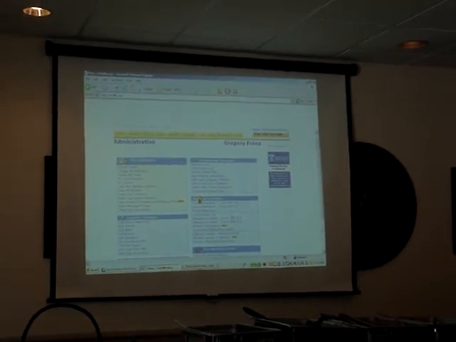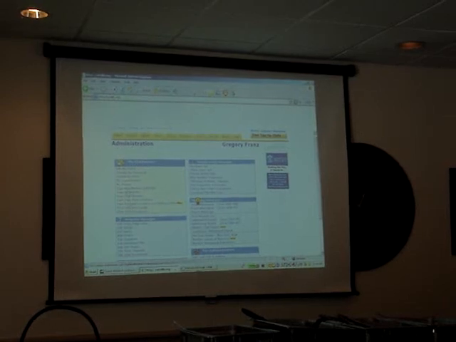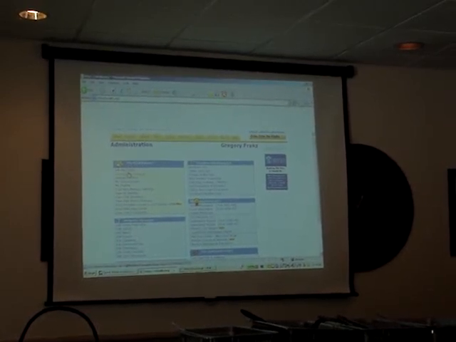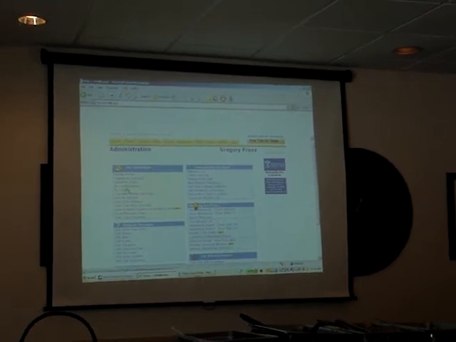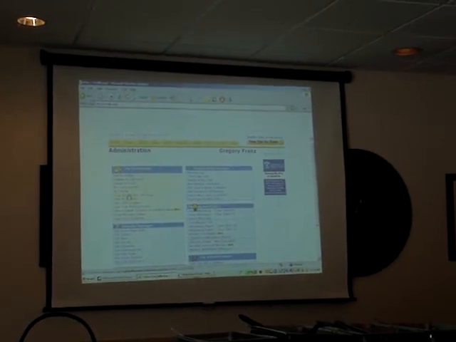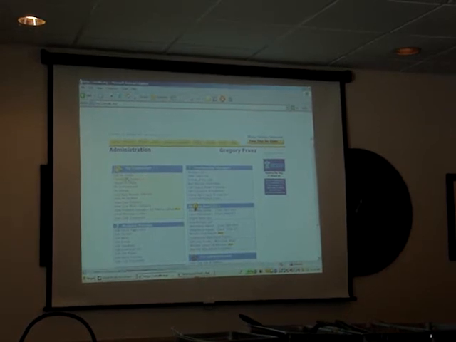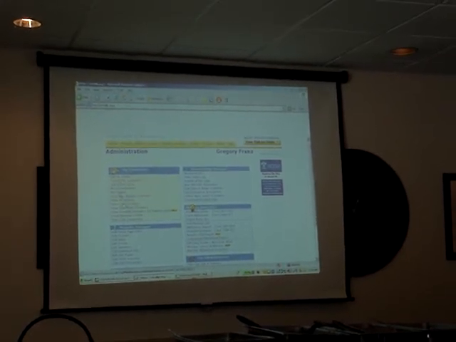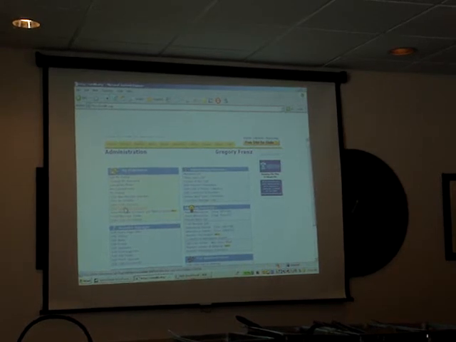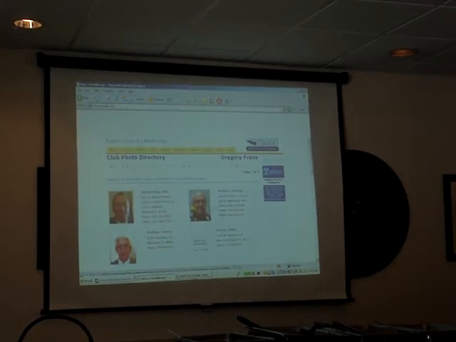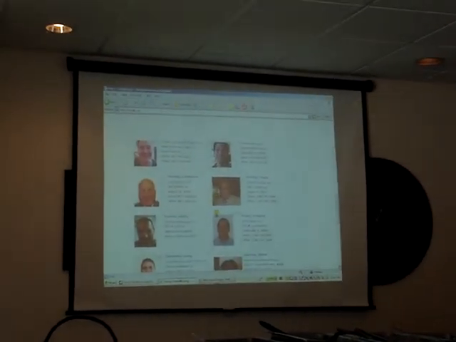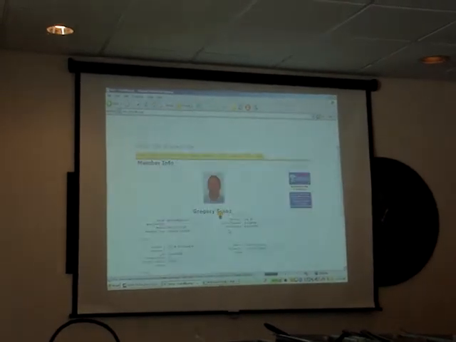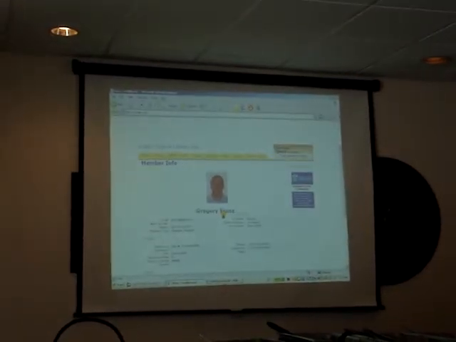So once you log in, there are these different sections. Not all of them will you be able to access, but if you need to access any of them, let me know and I'll change your accessibility. If you go up under My Club Runner, and it says View Club Photo Directory, about 4 from the bottom, now you have everybody's beautiful smiling face. You have their email address, their mailing address, and their phone numbers. And if you click on anybody, you'll get more detailed information. And that's all the information that I have.